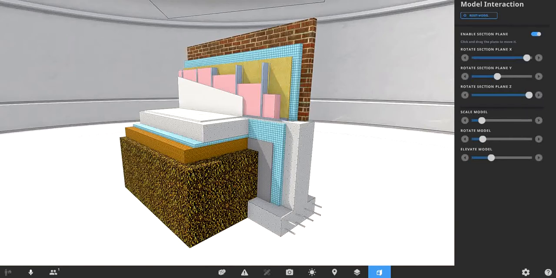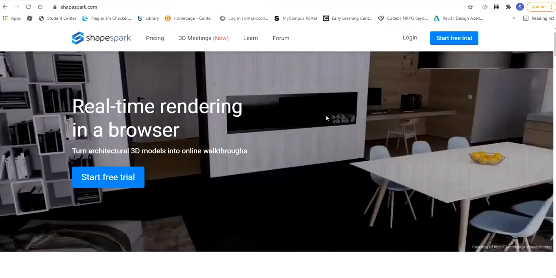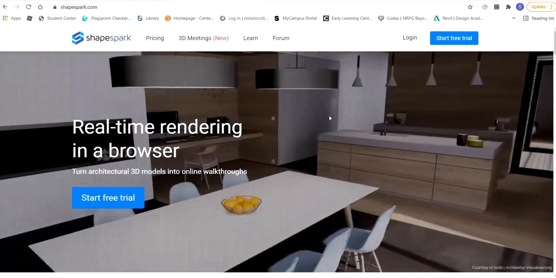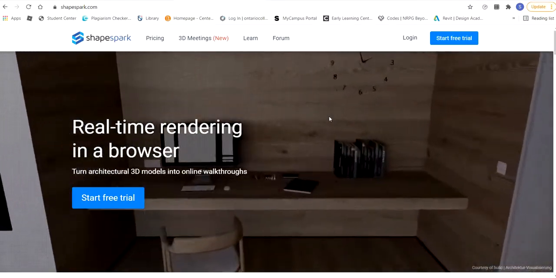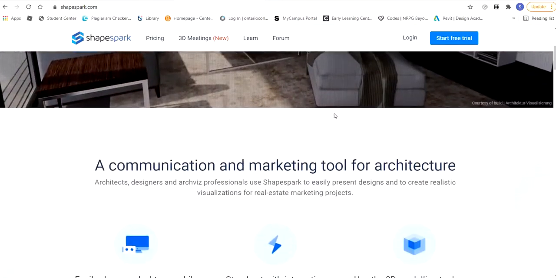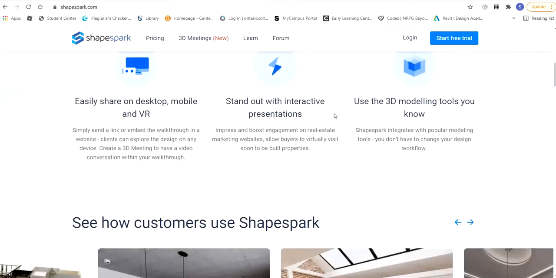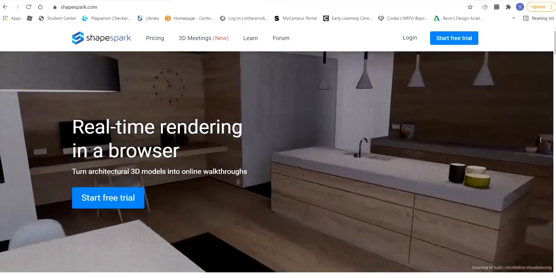I wanted to talk about the other platform that I also explored, the Shapespark. The Shapespark is another nice platform. It's much easier than the previous one, the Prospect. All you have to do is go ahead and download their desktop application, and then you can explore more.